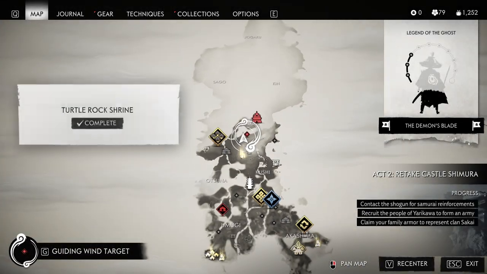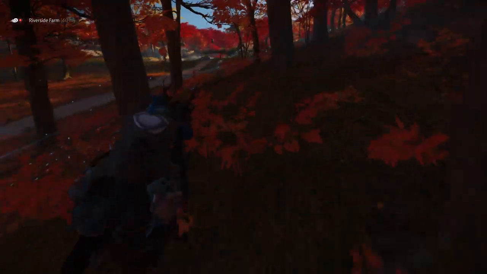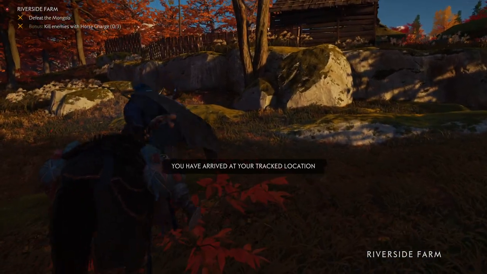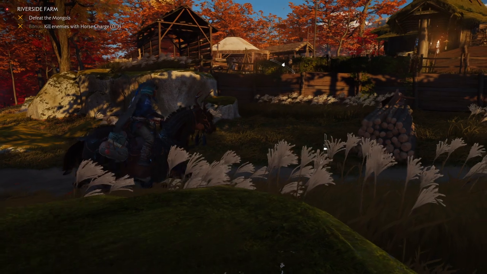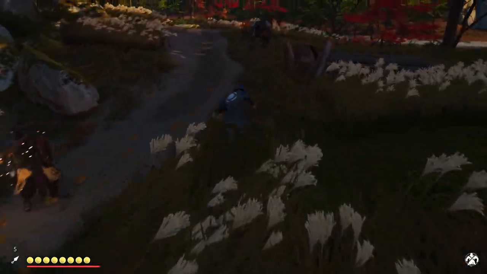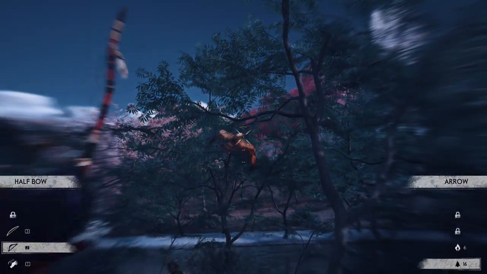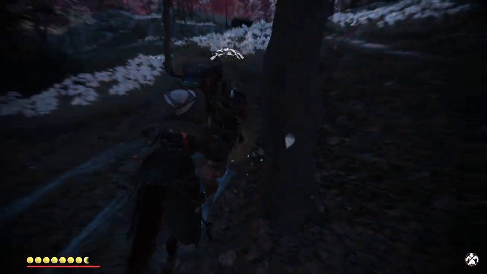Is cleared up in this place, so we go for this Shimura cemetery. Whatever he's sitting is the riverside farm close to Shimura cemetery. It's a Mongol occupied area. Kill enemies with hot shots, okay. Let's go.